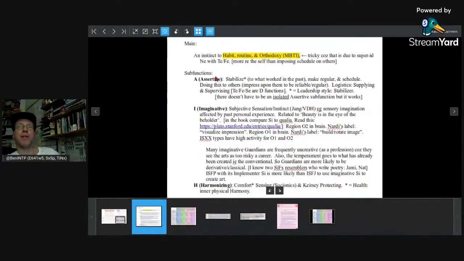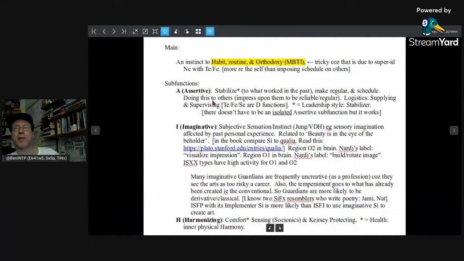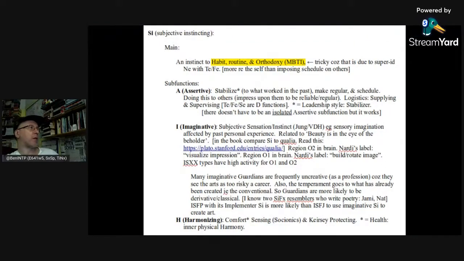So these aspects of SI. There's other things you can see there. If you think of SI as essentially, I mean, Vanderhoek nailed it. I could put in the little quotes about the conservative farmer who takes care of his animals and does the same things in the same old ways.